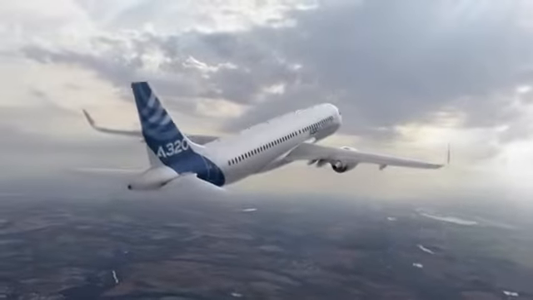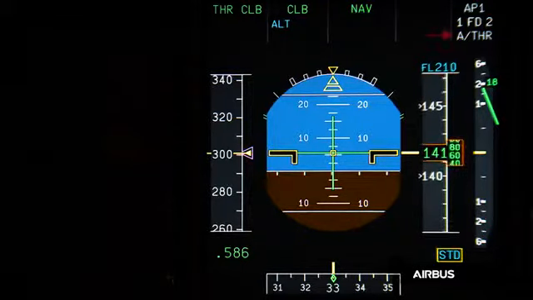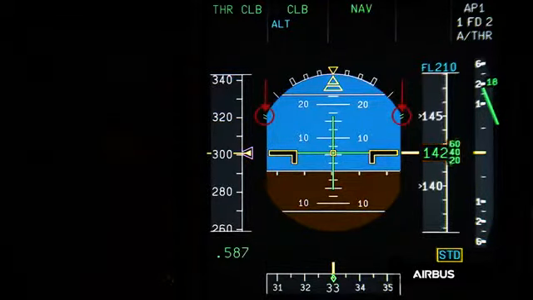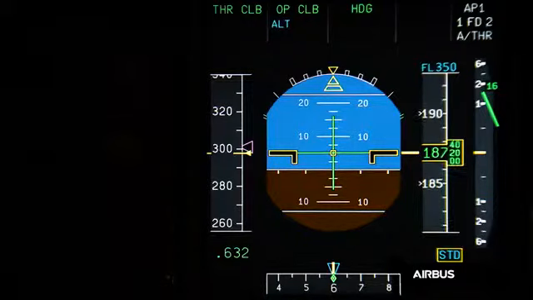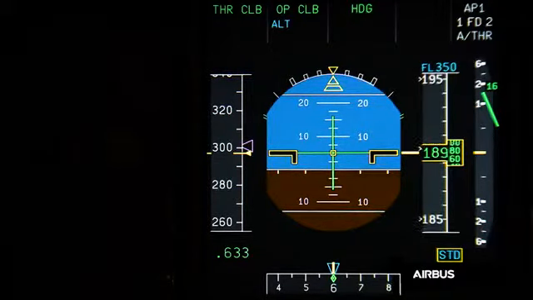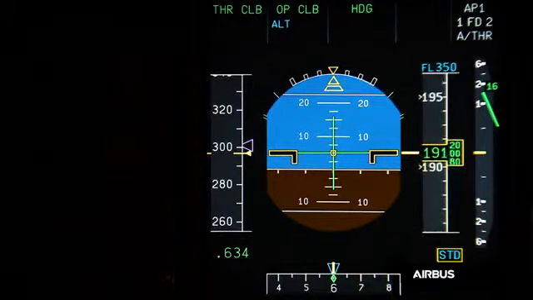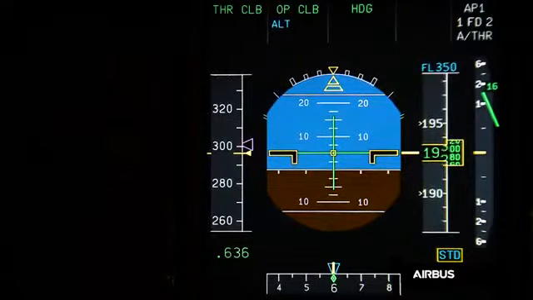The aircraft is climbing in managed speed with autopilot, flight directors and autothrust engaged in normal law. Further on, during the climb, a first initial effect of the issue can be noticed. As you can see, the aircraft has difficulty reaching the target speed. This is due to the fact that in open climb or climb mode, the pitch order of the flight guidance may be limited by the value of the blocked angle of attack probes. Therefore, the aircraft is not able to reduce its pitch enough to accelerate to the target speed.